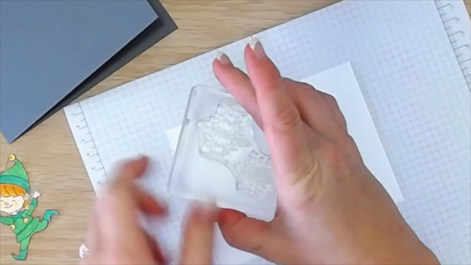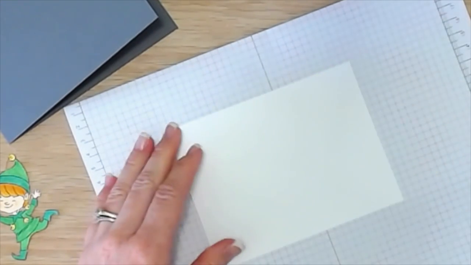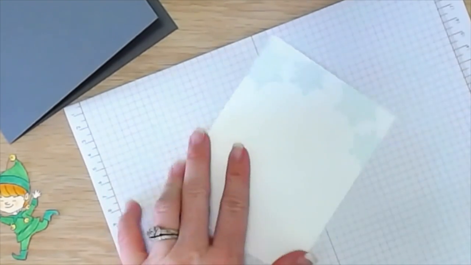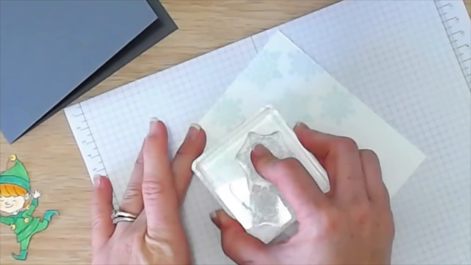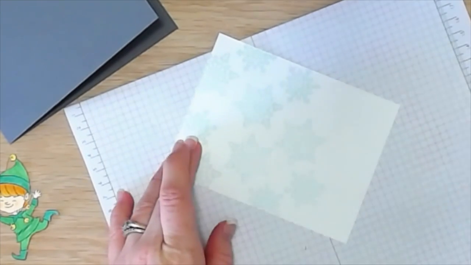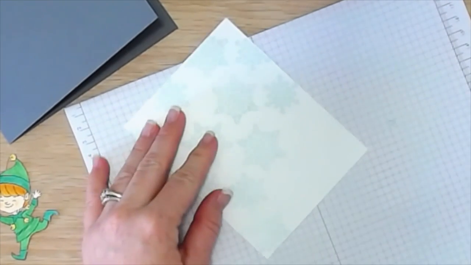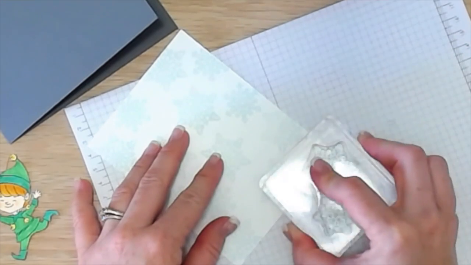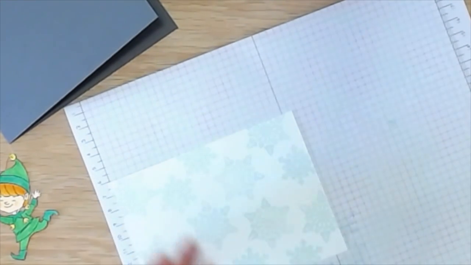There's this cute little double snowflake. And there's actually a punch that coordinates with this stamp set. But I don't need that today. I am just going to create this really beautiful snowflake background for my card.